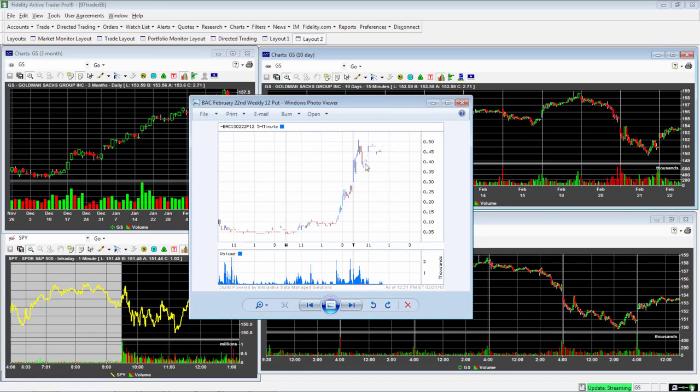Now, Bank of America was just kind of chilling at around 4 or 5 cents. Before those FOMC minutes came out, probably 7 or 8 cents. And this option actually went to 60 cents. So you can't see all of Thursday's action, but this option actually went to 60 cents. That's absurd. That is absurd.